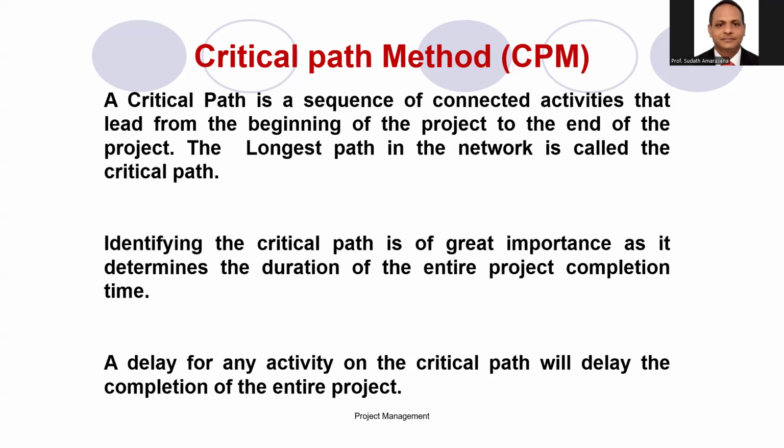But here you can see one term: the longest path in the network is called the critical path. Sometimes you are confused. I said the critical path is the shortest path, and here again it is mentioned that the critical path is the longest path. Actually, here we consider that the longest path in the network is called the critical path, which means the way we identify the critical path is by considering the longest path. That's the reason.